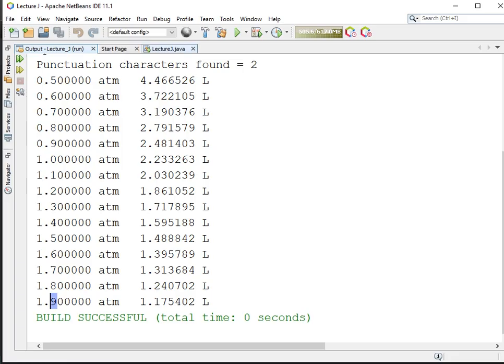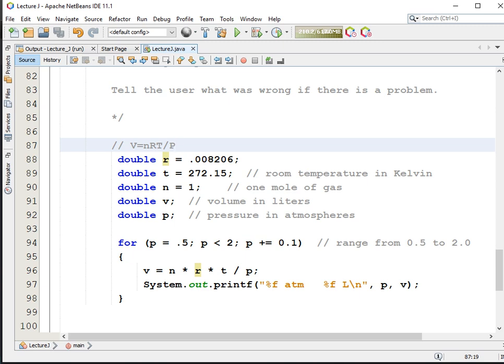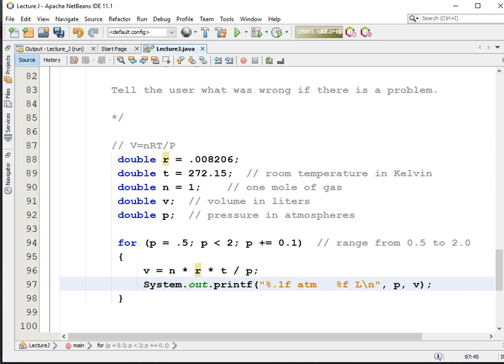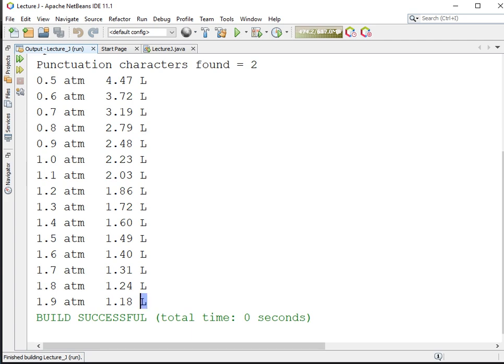So in my printf statement, I'm going to make it %.1f, display 1 decimal place, and I'm going to make this one say %.2f. I'm going to run it. All right, that's looking good.